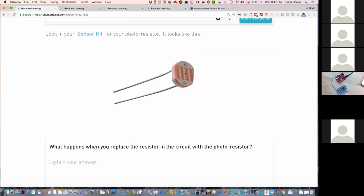Okay, so photoresistor, we talked a little bit about that. Some of the things that are kind of interesting with the photoresistor. So it's very low cost, and why do we care about this? And where is this used? One of the super common ones that almost everybody has experience with would be street lights or outdoor lighting, or the little solar lights that magically turn on at night. What they're doing there is they have this small circuit set up with a photoresistor inside, and what it's looking for is the sun to go down, and then it can see that the resistance changes, and then it can kick on a light.